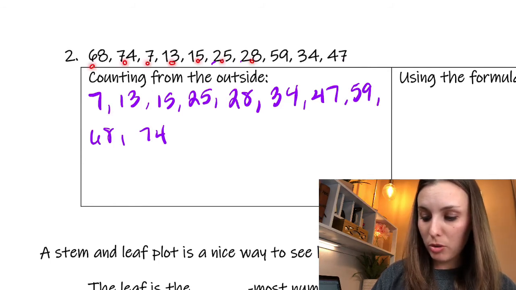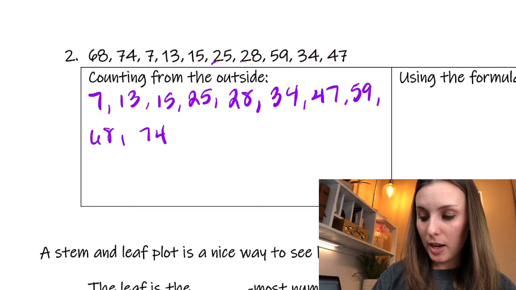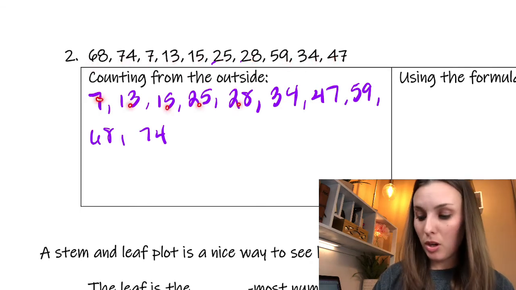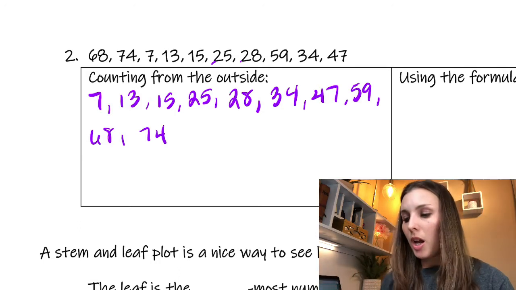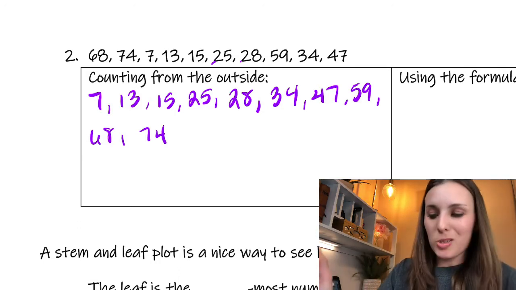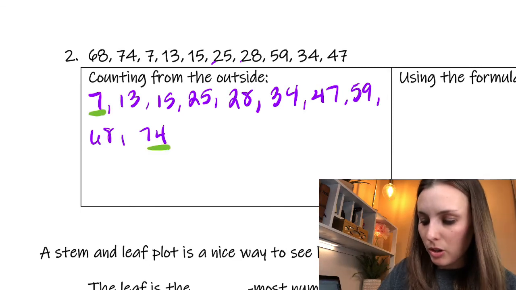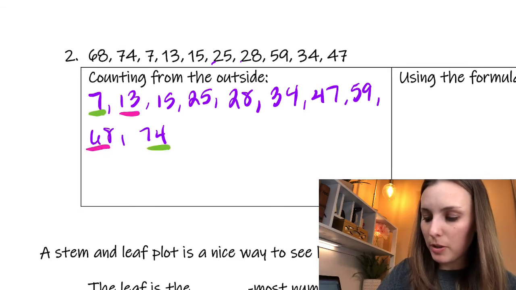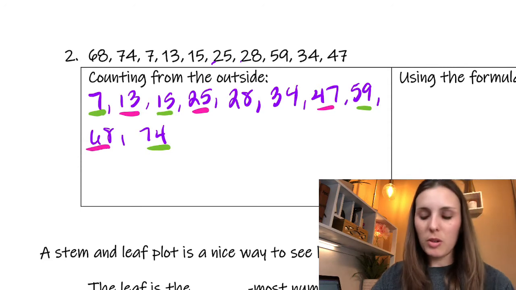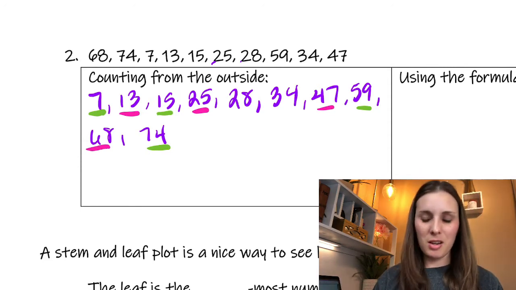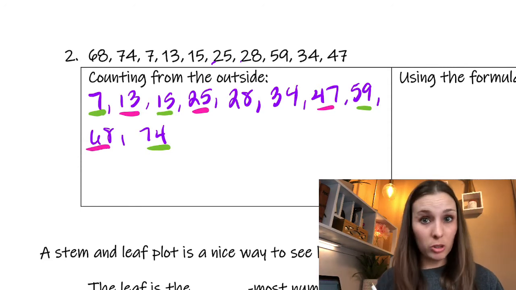There's 1, 2, 3, 4, 5, 6, 7, 8, 9, 10 numbers. Okay, so I got all the numbers. Now I'm going to use my first method where I just mark them out, starting on the outsides. I'm going to use some different colors so we don't get confused. You can actually mark them out if you want to. I just don't like to mark them out because then I can't see the numbers, so I'll just underline them. You could circle them if you want.